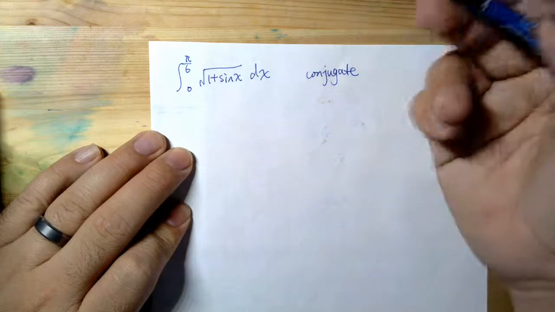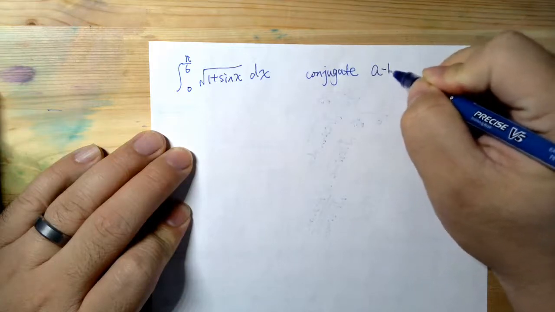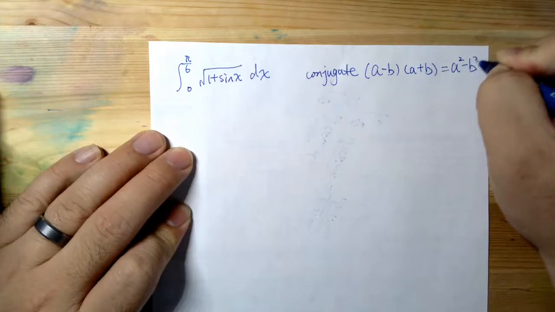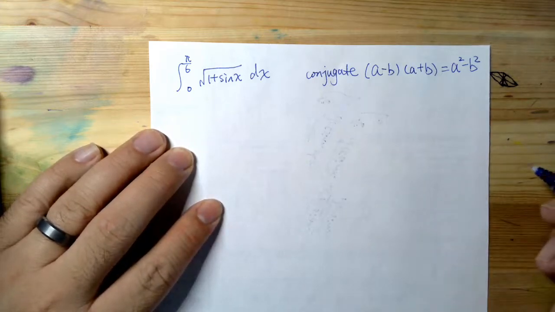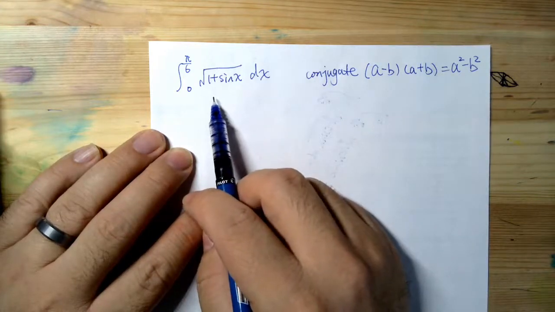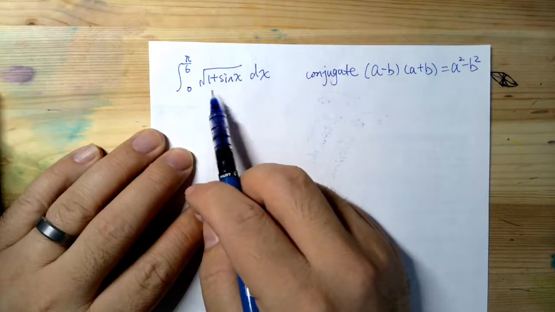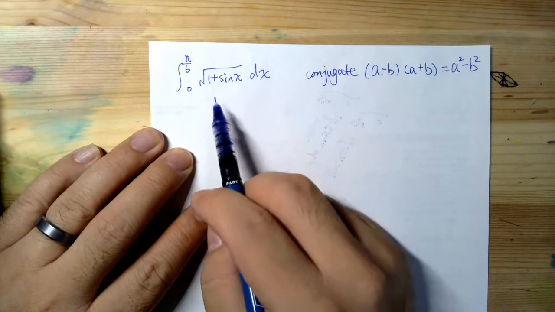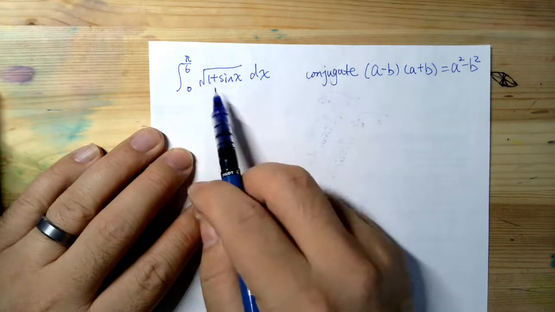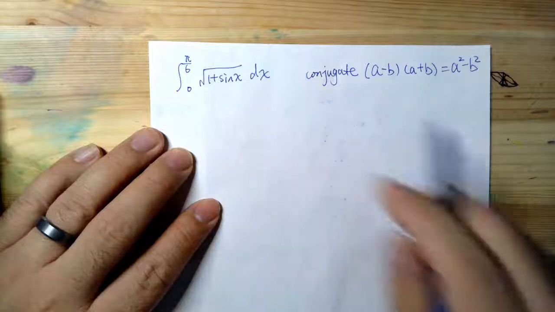the power of the conjugate is it can help you to generate the difference of the squares. So if you have a minus b, the conjugate is a plus b. And if you multiply them, you have a squared minus b squared. But why do we want to generate a difference of squares? Because here we have 1 plus sine x. And if I can convert this into 1 minus sine x squared, then I can apply the identity, and it becomes cosine squared. Then I have a square root and a square, so it can cancel. So that's the basic idea.